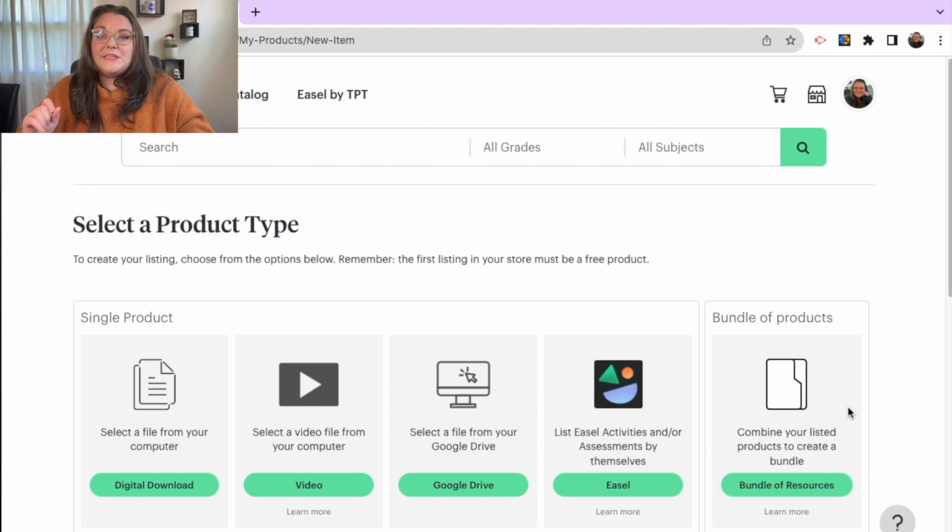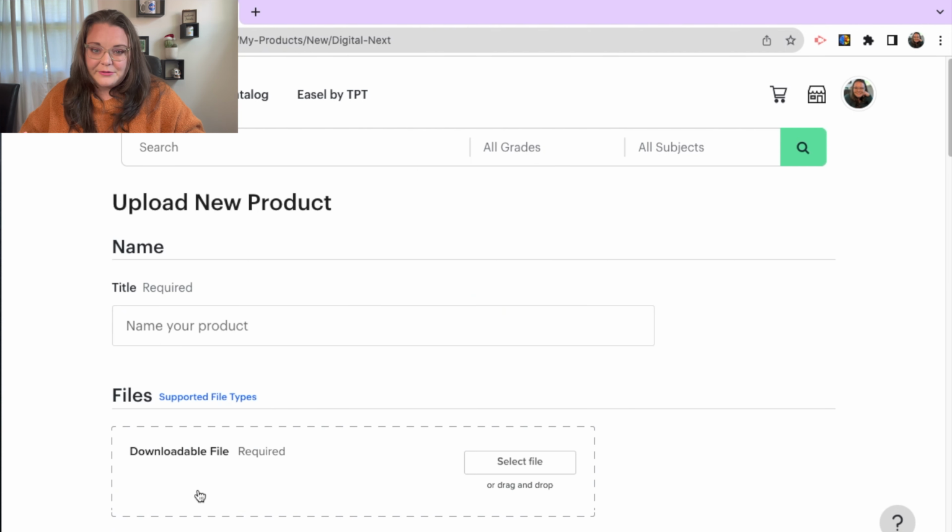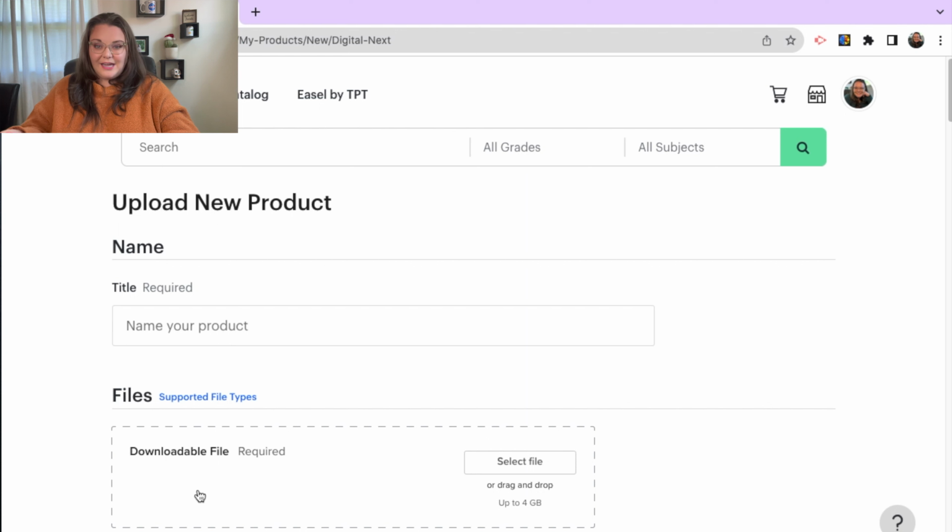But for this particular resource, because I am downloading it as a PDF form, I'm going to do a digital download. Now, I say PDF because the form for terms of use and answer key is in PDF form, but the link will go directly to a Google Sheet doc that I have created. But we're going to click on digital download and it'll go to this page here, which is the title.